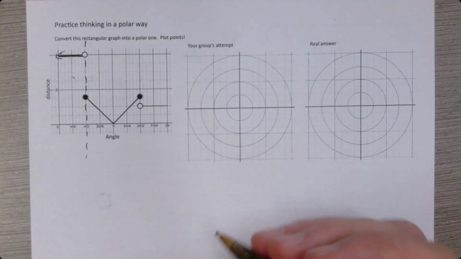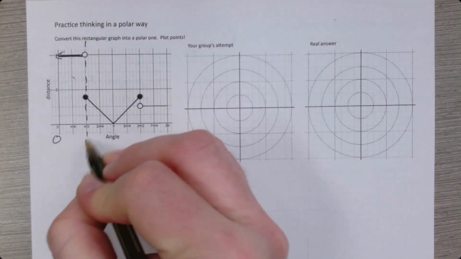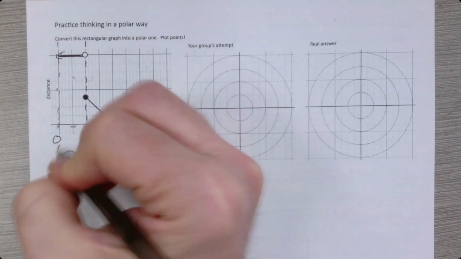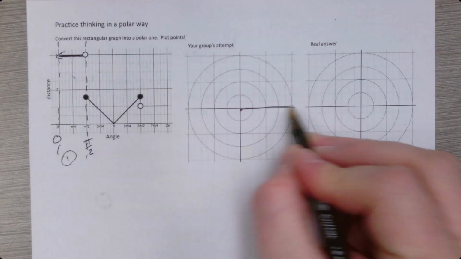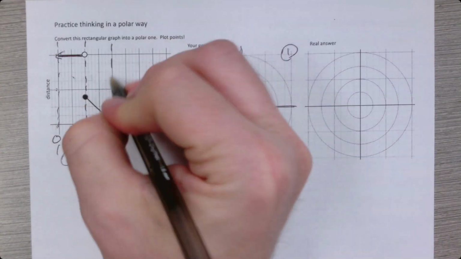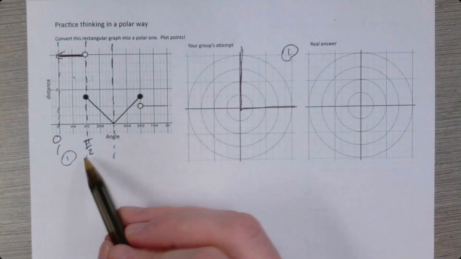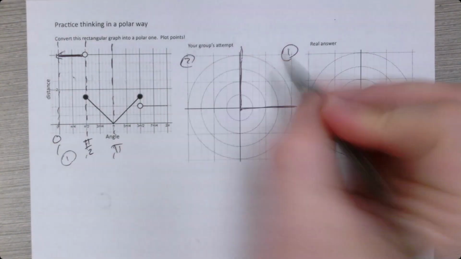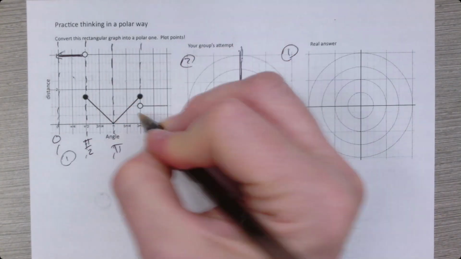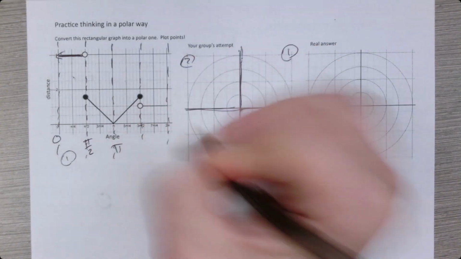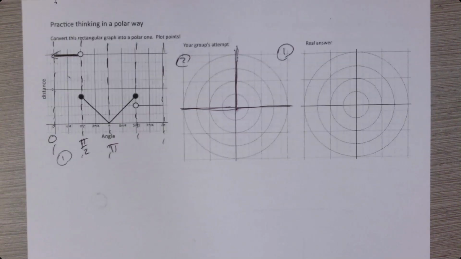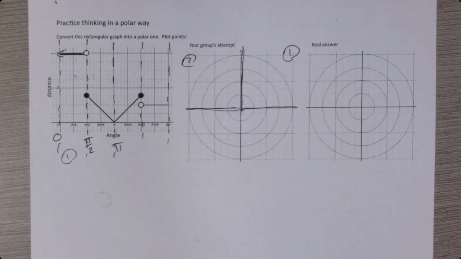And so on. So to help us, let's imagine breaking this into the 4 quadrants. So quadrant 1 is going to be between 0 and pi over 2. So here's quadrant 1. And then quadrant 2 is going to be between pi over 2 and pi. So that would be between facing up and facing left, and so on. I think it would be great for you to stop the video and try this on your own, and then we can debrief. So if you would like to do that, go ahead and do that now. I think you will learn more that way.